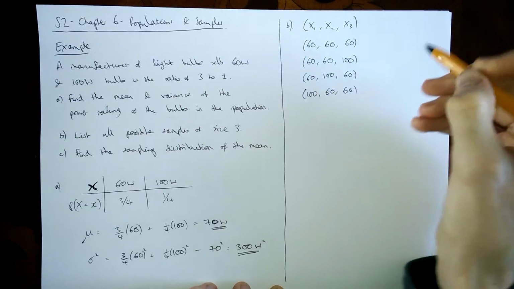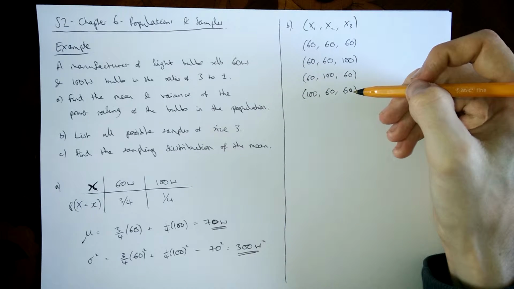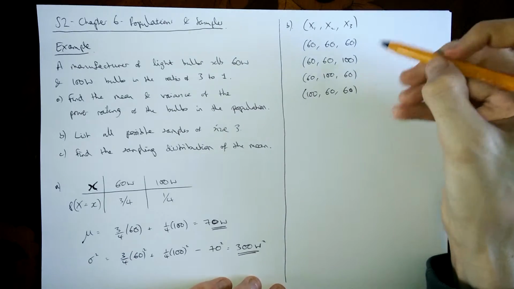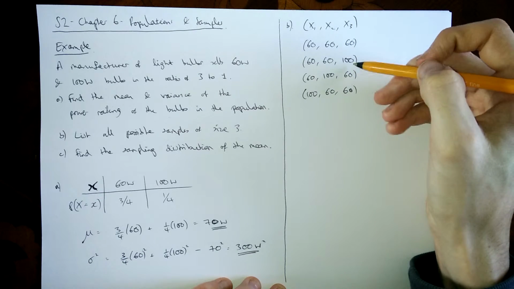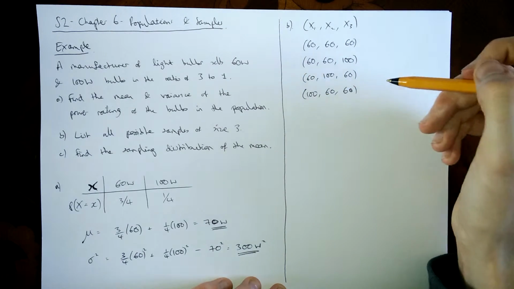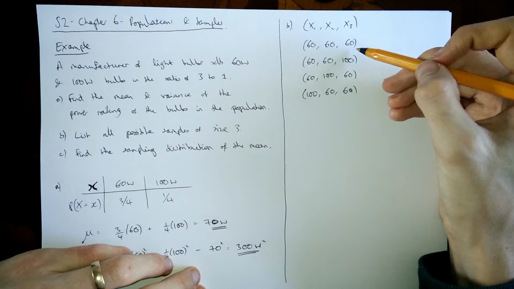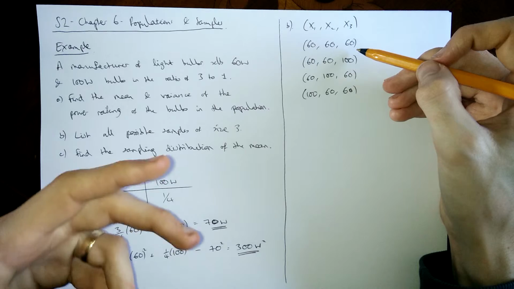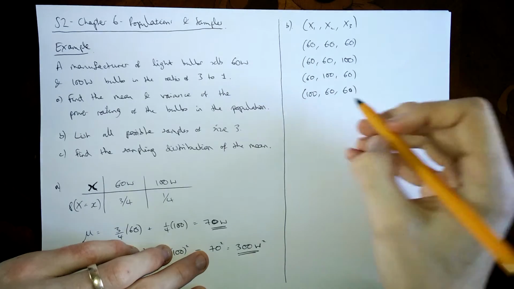Now, this is sometimes confusing because it looks like those 3 things are the same thing. Each of those samples consists of 2 60 watt bulbs and a 100 watt bulb, but they are technically different because different independent random variables here were 100 in each case. I think the thing here is there's more ways of getting two 60s and a 100 than there is getting just three 60s. It's very similar to when you flip a coin in probability theory, and there's more ways of getting, say, 2 heads and a tail than there is getting 3 heads when you flip a coin 3 times. So we've got to look at all these options.